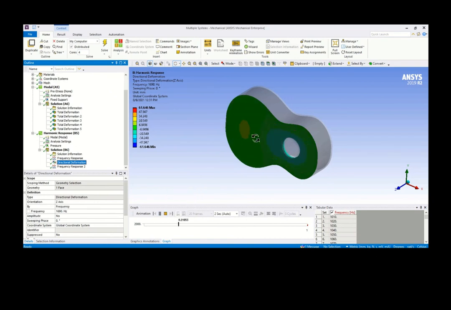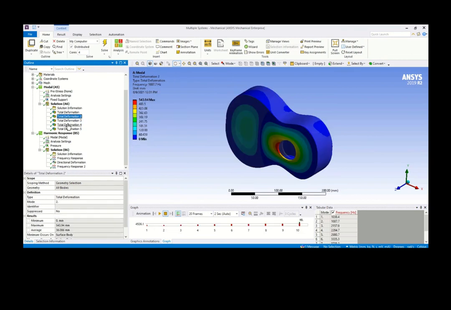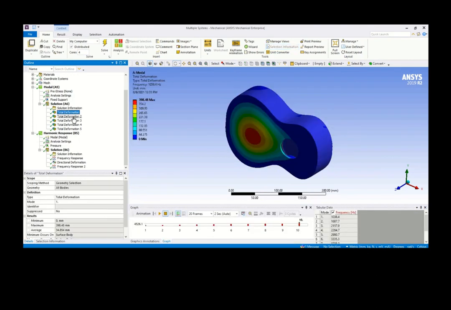The deformation here is not that much anymore, which is similar to our second mode. If you want to go to 2100, your solution interval has to cover up to 2100. So far I can only cover to 2000, which is within this mode and this mode, so I can only see the contribution from these two modes itself.